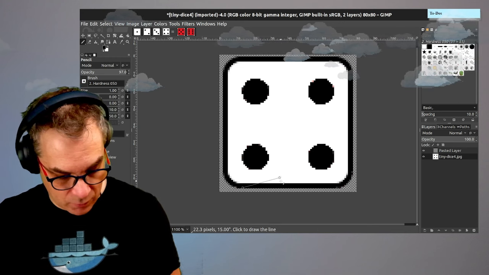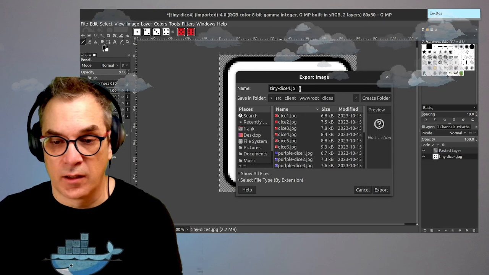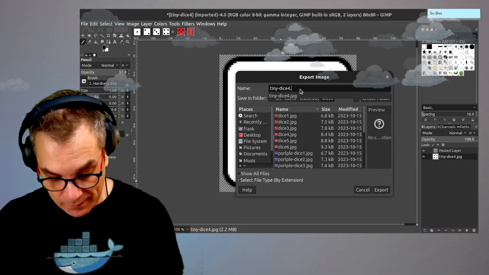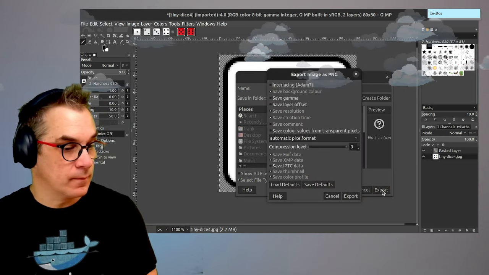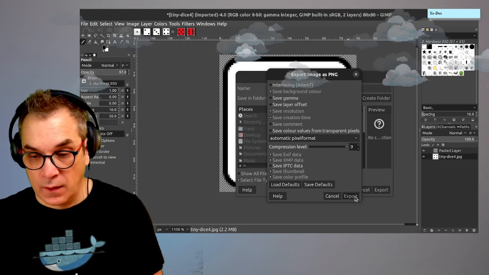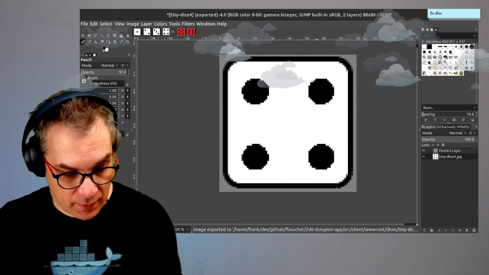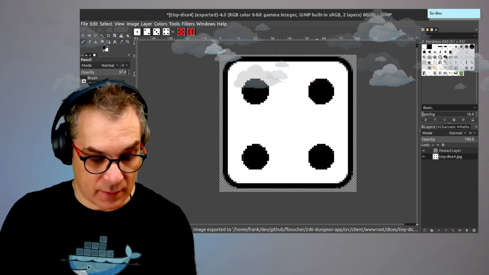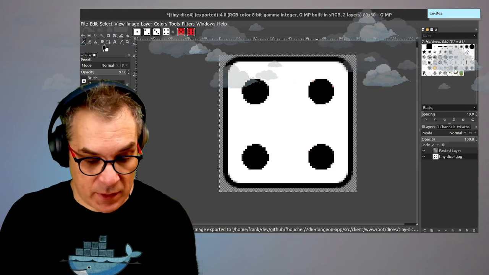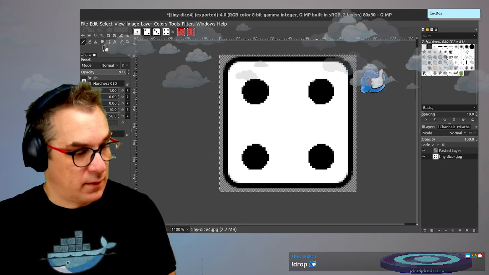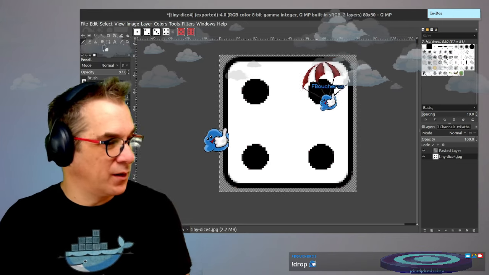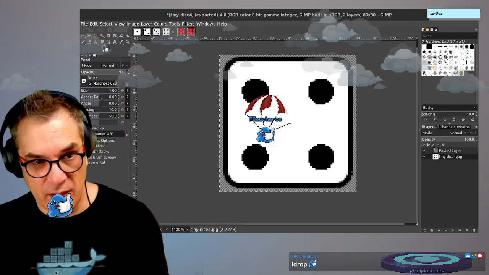That's good. Control-Shift-E or export PNG. Export.